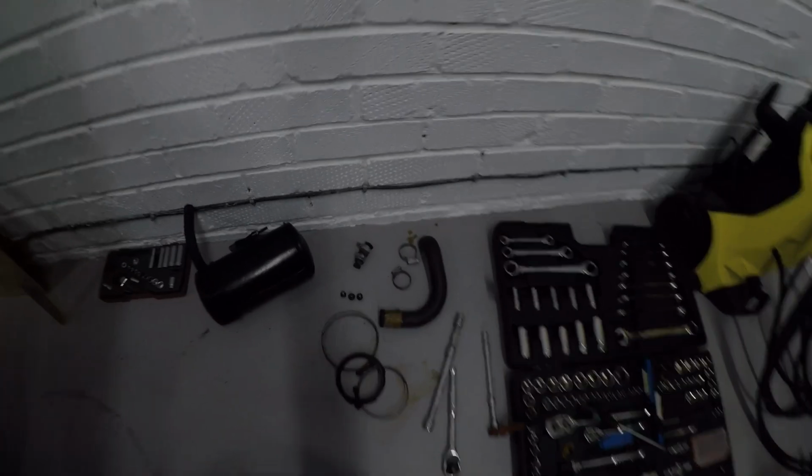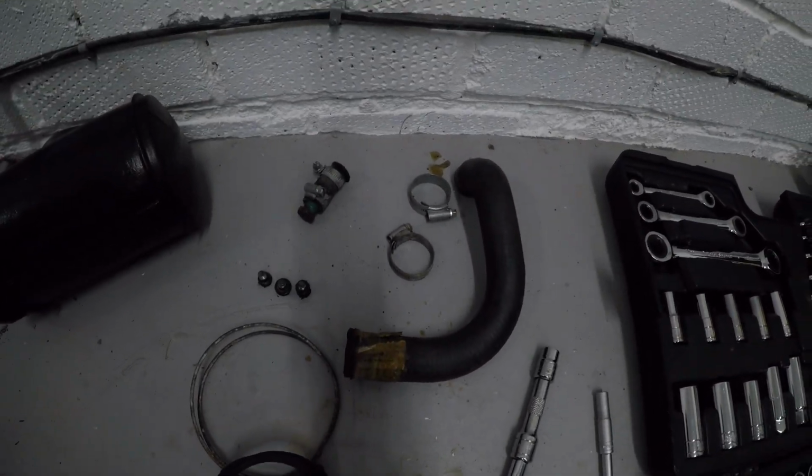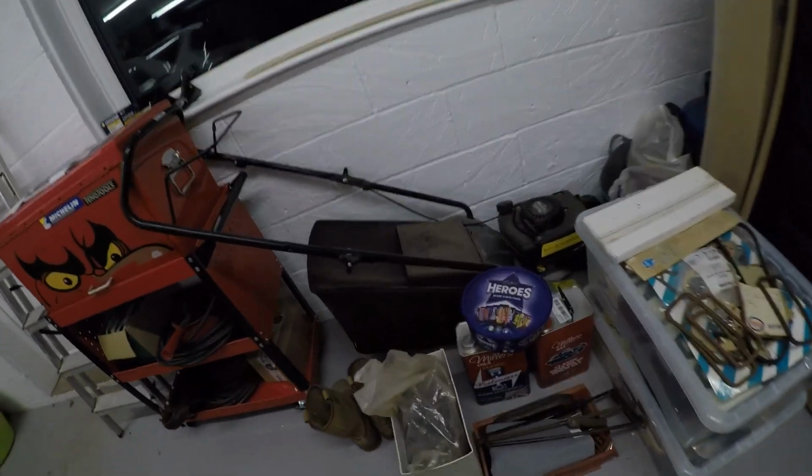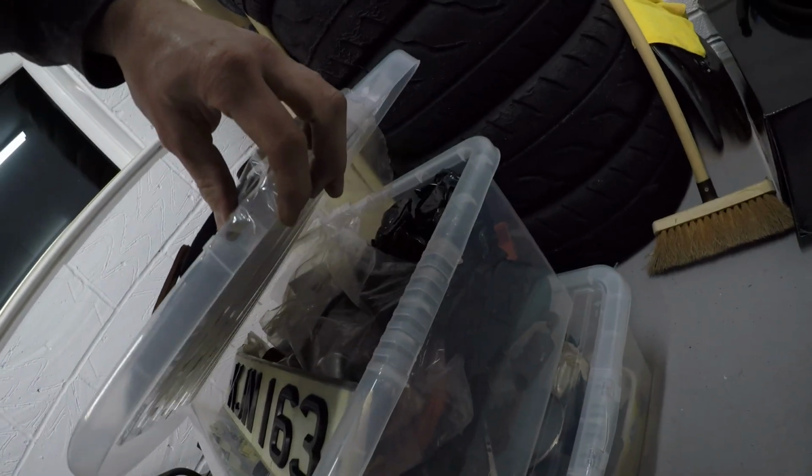We need the new version of that pipe there, and the copper pipe. So, I believe over here in this hero box. Oh, well, that's empty, so that's sound. Where have I put that? Do you reckon it's in this box of spares? No, it's there. Look, I can see it. Turns out I've actually got two of these pipes because I believe the previous owners, Les and Jean, had one ready, which is there. And I've got this one here because I ordered one thinking that we didn't have one. Didn't look in the box of spares first. Rookie error.